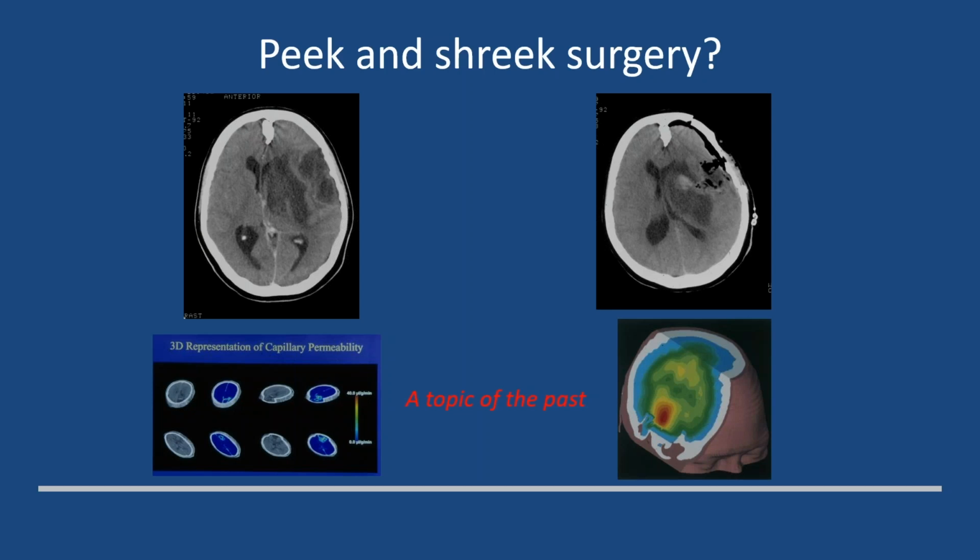So I'm starting with tumors now, and of course the thing you want to avoid is not taking out the whole tumor, so you want to have control during the procedure. In other words, using a famous phrase, you want to avoid the peek and shriek surgery, like in this case, which was done without MRI or intraop CT. You got a little bit of a peripheral resection. The mass effect is actually the same, and you actually cause some hemorrhage. That is exactly what you don't want.